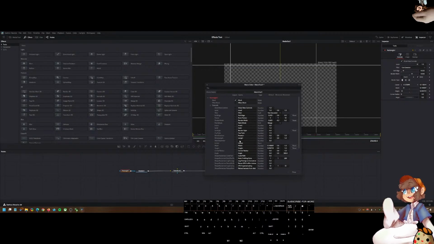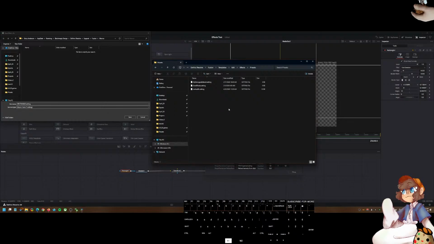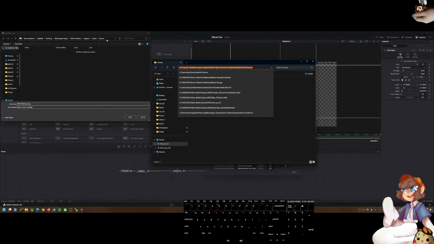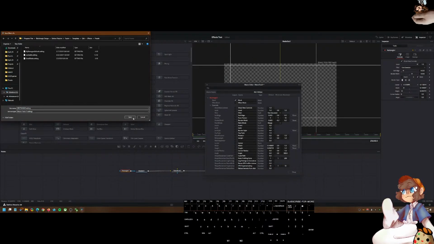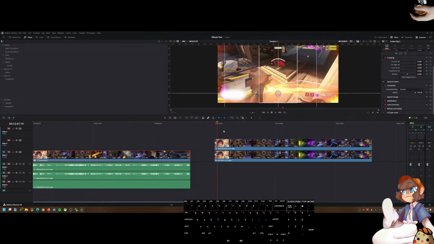I won't add any options to edit it. I'm just gonna call this rectangle. We're gonna save it inside of this folder. And now have rectangle.